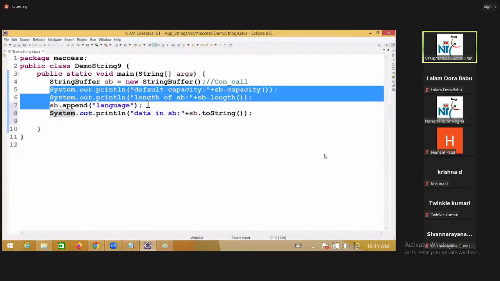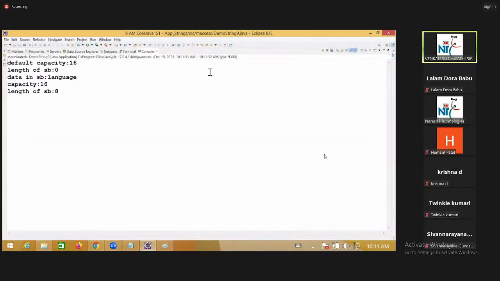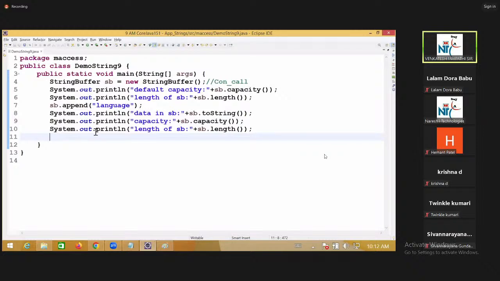Then you can display the capacity and length. See there, capacity will be 16, length is 8. Still, how many characters can I add now? 8 characters. So add it. You can add because the object is mutable, you can add to the same object.